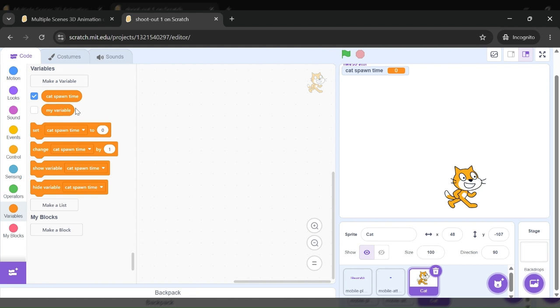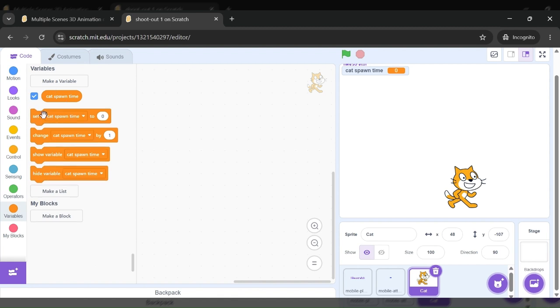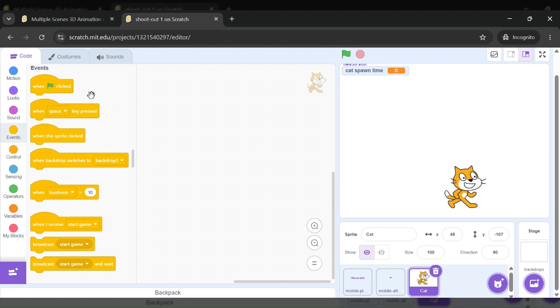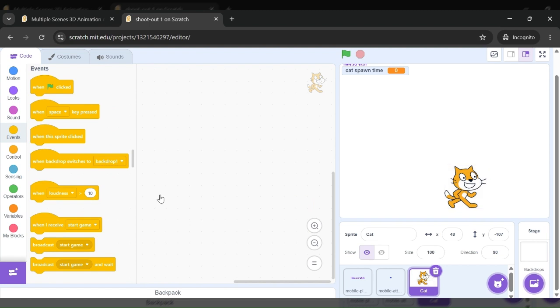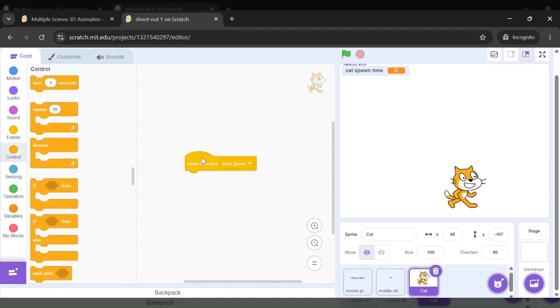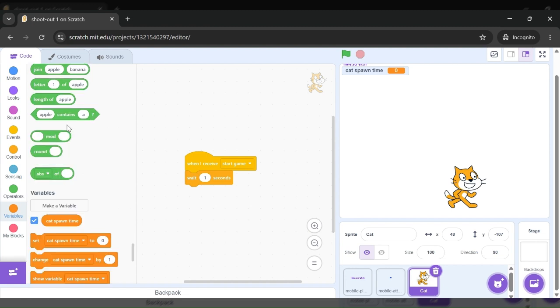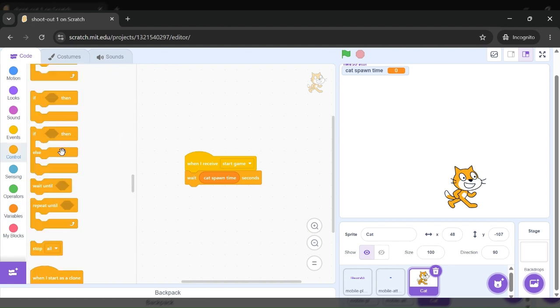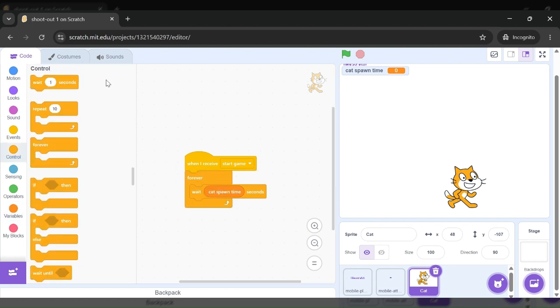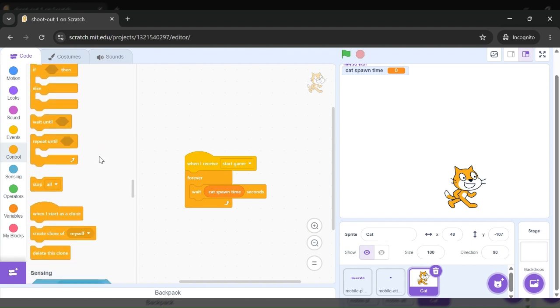Delete the my variable and make a when I receive start game right here. Then wait cat spawn time seconds. And then put that in a forever loop. And then we create a clone of myself.